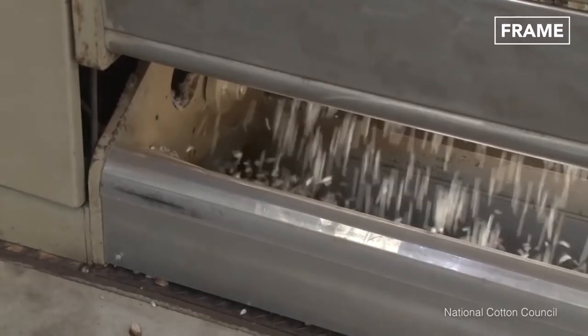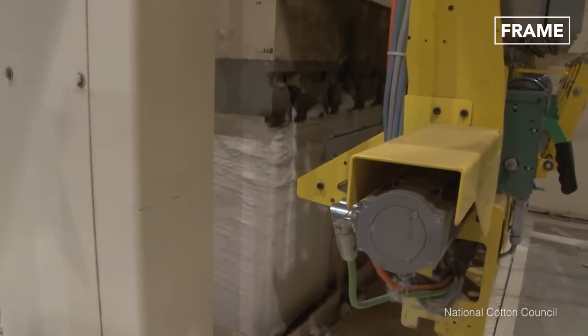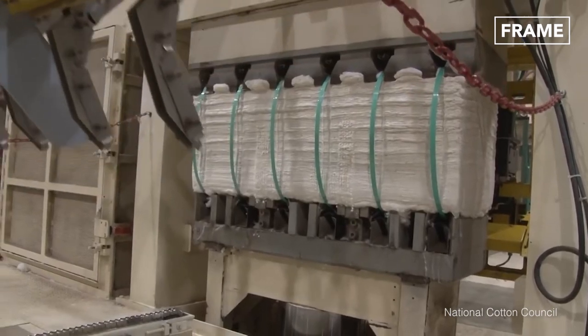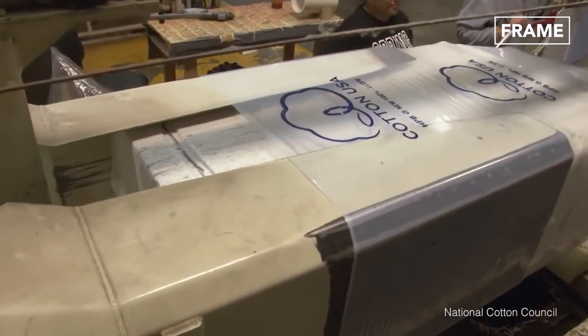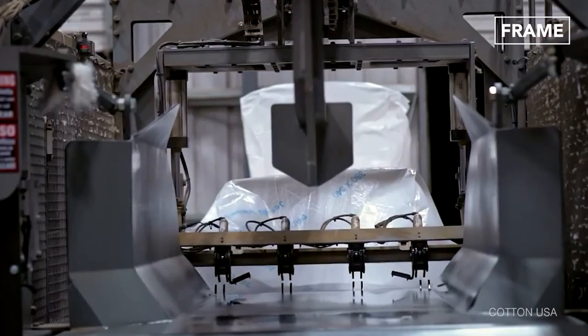Once free of these fragments, the cotton is transported to the ginning machine, where seeds are removed from the lint. The seeds are either sent away for planting or used as animal feed, depending on their quality. The separated lint is cleaned before being condensed into bales and graded. The resultant cotton bales can then be shipped to a cotton mill, where they will be transformed into the different fabrics we all know and love.